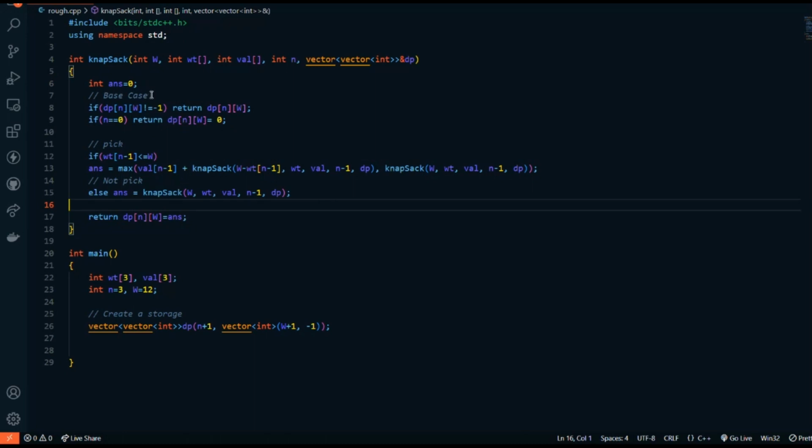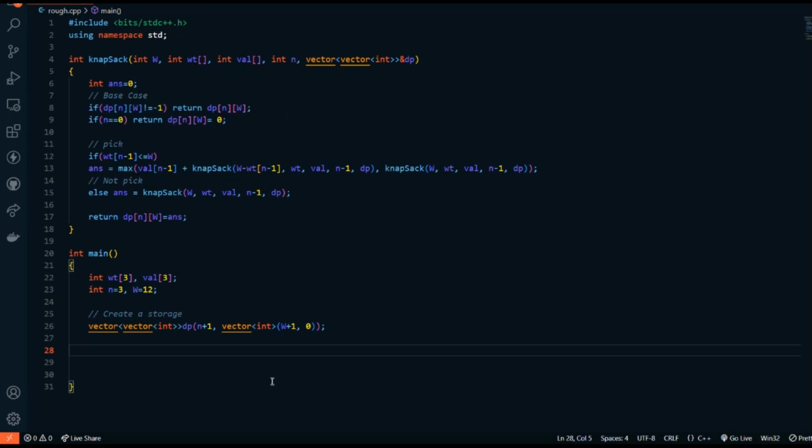Since we know that in the base case, whenever n is 0, our answer is 0. So let's say I'm initializing my matrix with 0, so that initially all the values are 0. Now I will update those values which will get changed. Since I know in the base case, whenever n is 0, that is there are no items, then the maximum knapsack capacity I can have will be 0.